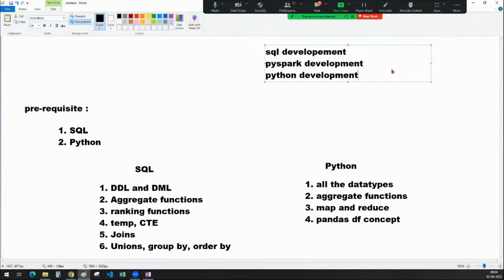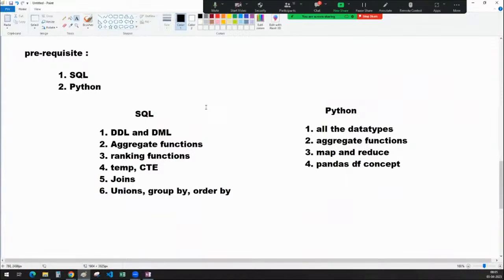Sometimes in one or two of the codes I will also include Java, but that is more for you to understand that this code will also be there in Java. But our main focus is on SQL and Python for data engineering, guys, because it will be really helpful if you want to grow your career to a data scientist level or machine learning role. As a data engineer, if you work for the next 2-3 years, you will be able to easily enter into data scientist roles, or you can go for machine learning roles, because they are actually linked, guys. So this is the prerequisite that I would expect from you guys.